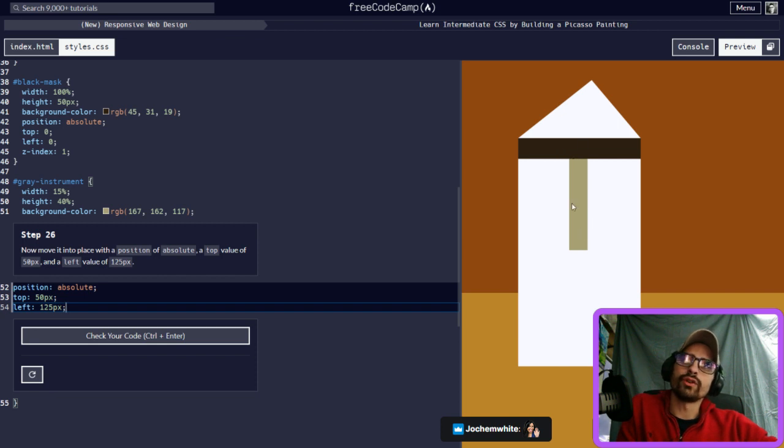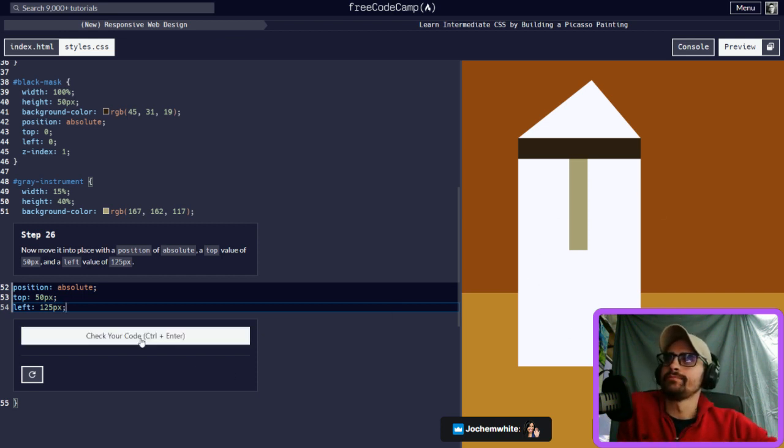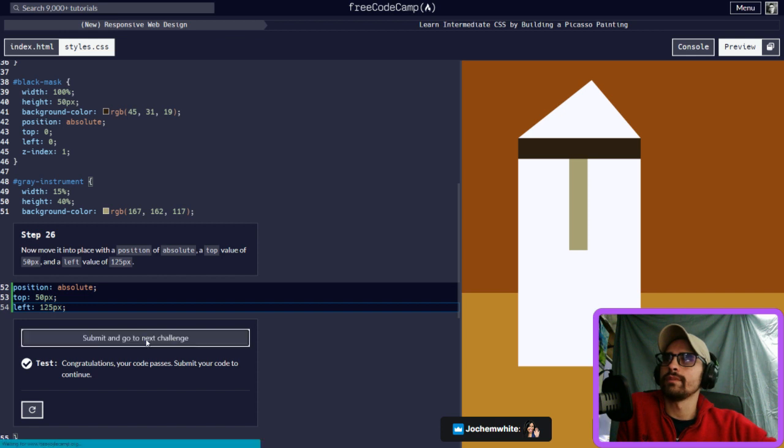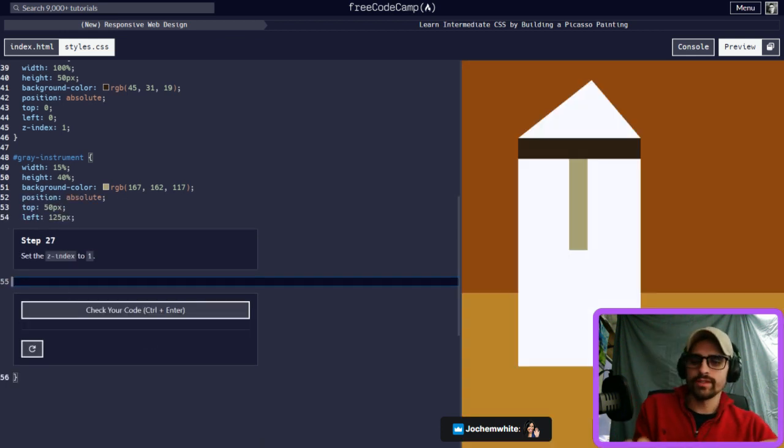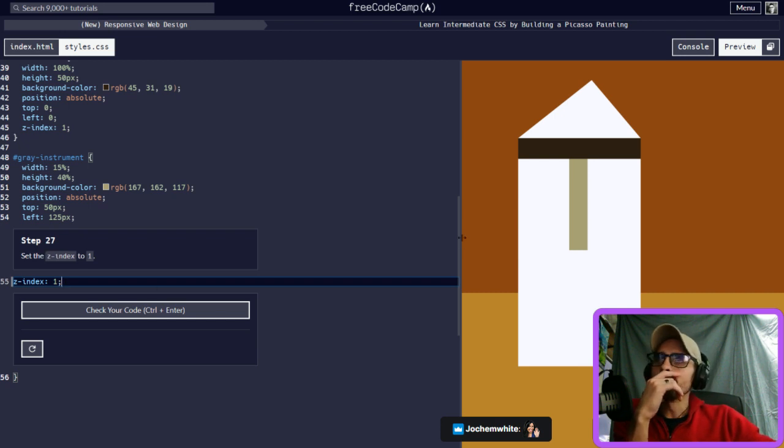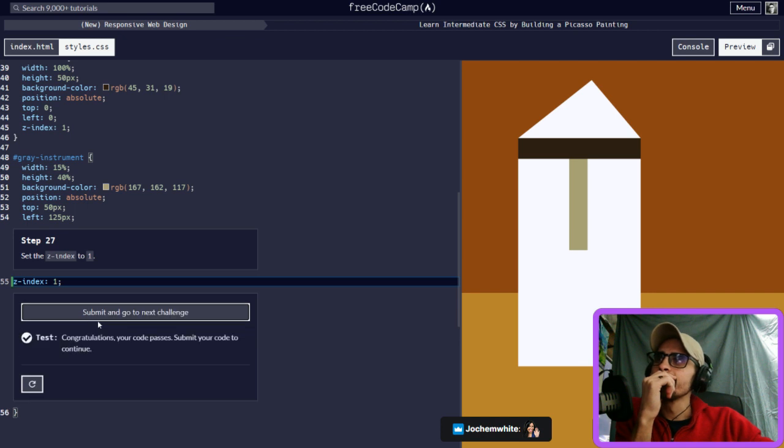This is the gray instrument, even though it doesn't really look gray. Then you have the body. Next challenge, set this one to the Z index of 1, so we want to make sure that the mask and this are both on the same index.